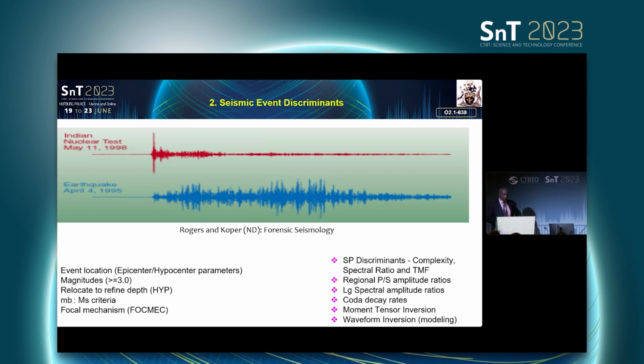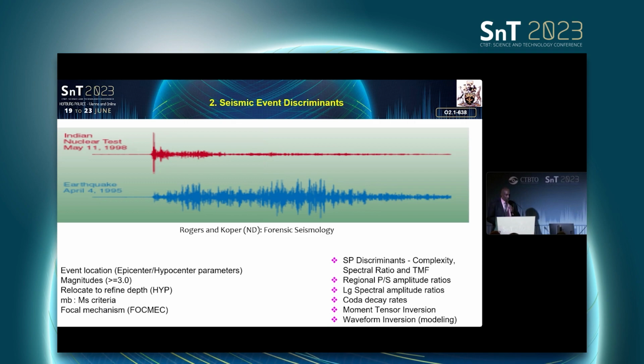So event parameters: hypocenter, epicenter. We know that depth is the first order discriminant, because if your event is 30 kilometers deep, then do you need the other discriminants really? Then magnitude, according to IDC rules, if an event is less than 3.5, then again, you don't need to bother with that one.